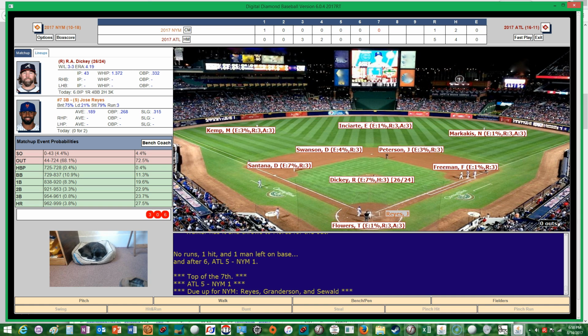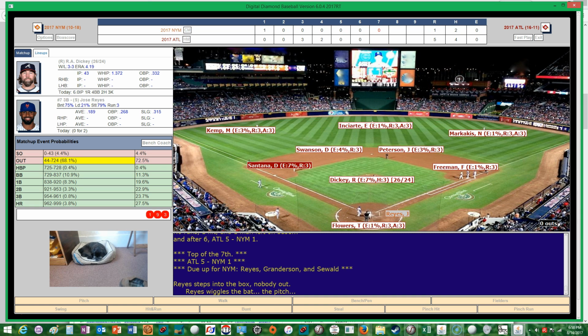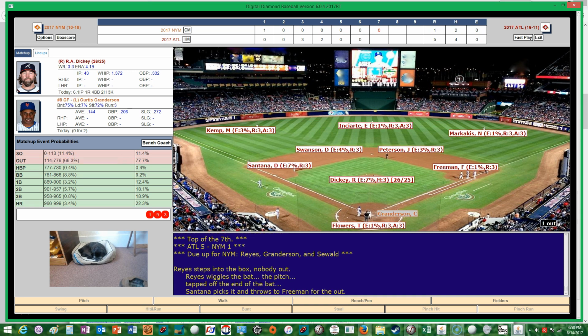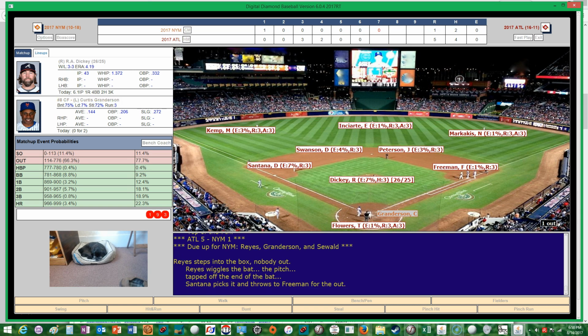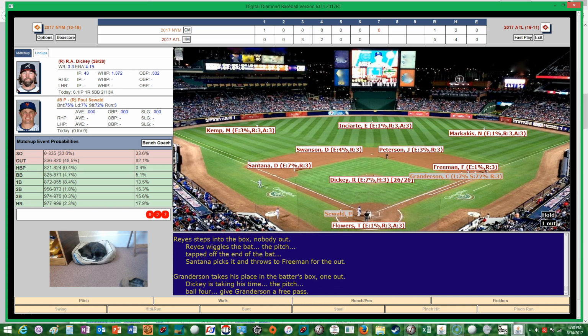It'll be Reyes, Granderson, and Sewald. Reyes 0 for 2. And he's going to hit a tapper to Santana, who will throw over to Freeman for out number 1. Granderson's 0 for 2 on the day. And he'll draw a walk, the 5th walk of the day for Dickey.